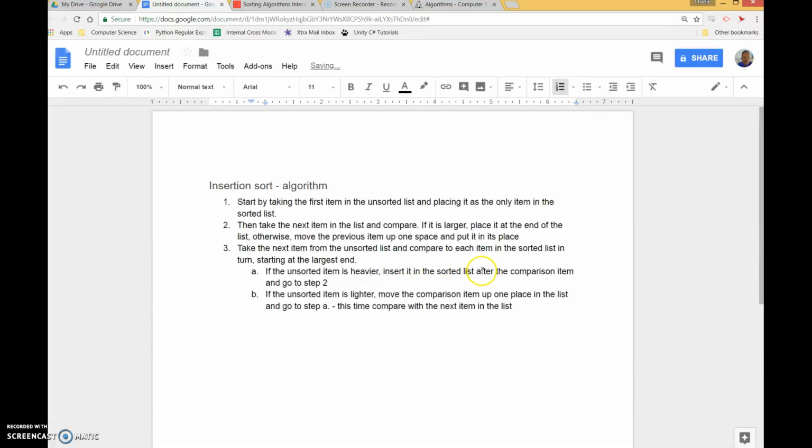And I think it's before the comparison item. Yeah, something like that, before. You do need to make sure it's reasonably accurate. And if the unsorted item is lighter, move it up one place and go to step A. So this is basically just shuffling it along as we go.